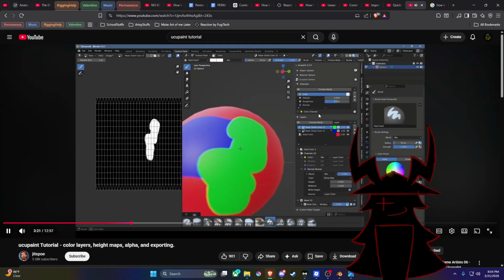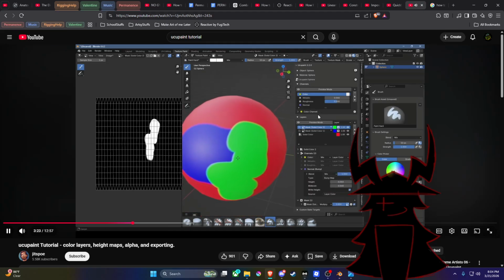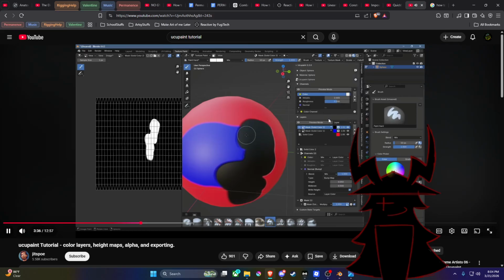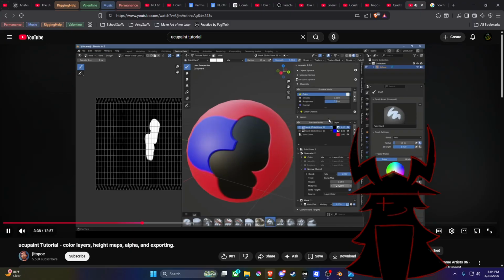On bump, you'll notice that the green is elevated just a little bit here. Now it is using the layer color. So if I actually change the layer color here, you can see that it kind of bumps up and recesses, especially if I go with the dark color. If I use black, it's going to recess completely, and that's because we're using a mid-level of 0.5, which means anything below 0.5 is going to be recessed, and anything above 0.5 is going to bump up.